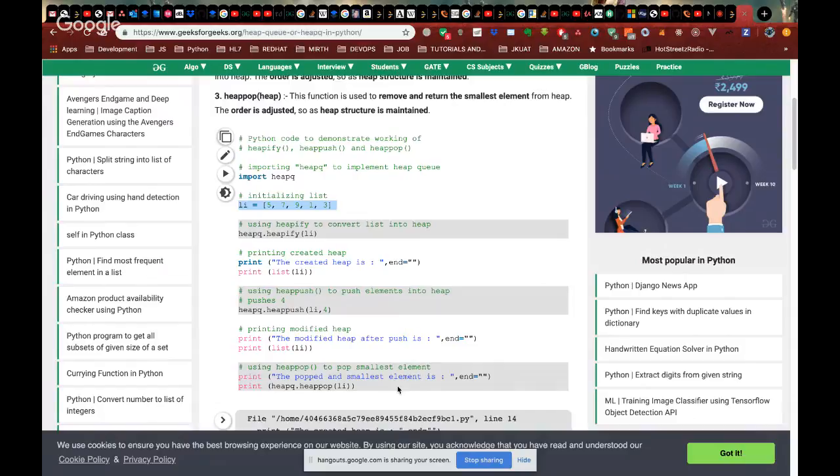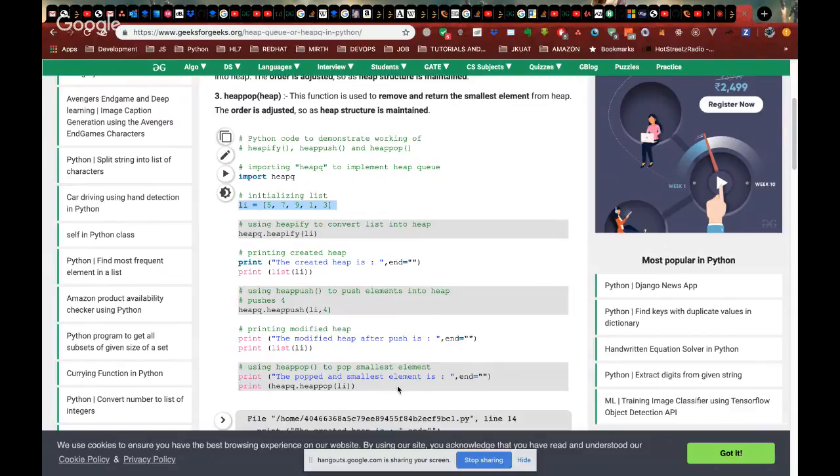So if we have a heap with root 4, the nodes can be 1, 2, or 3. You can't have 4 as the root and then a 5 below it. That's a minimum binary heap. Then there's a maximum binary heap where it's the opposite. No, the root is always lower in a min heap.